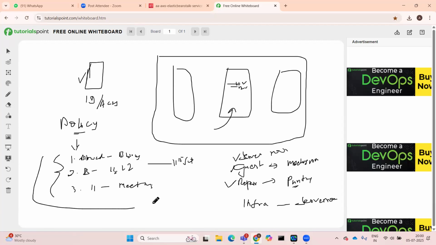Like this, one policy is written, and this policy will be there in your access. That is why with your access card, you are allowed only to a restricted place, not everywhere. So policy is a very important aspect.